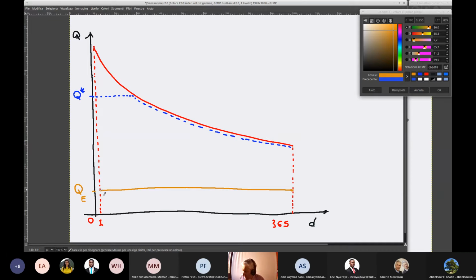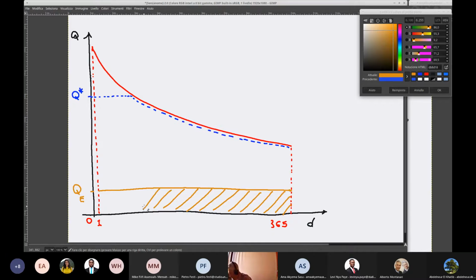So one may say that this volume of environmental flow is lost in terms of water withdrawal. One may say, okay, let's identify this area as a volume of water that I need to leave in the river. And therefore, it's an area that should be subtracted from the volume of water withdrawal. But actually, if I want to be very rigorous, the area is to be subtracted up to here.